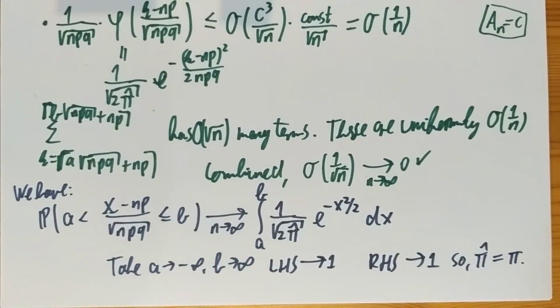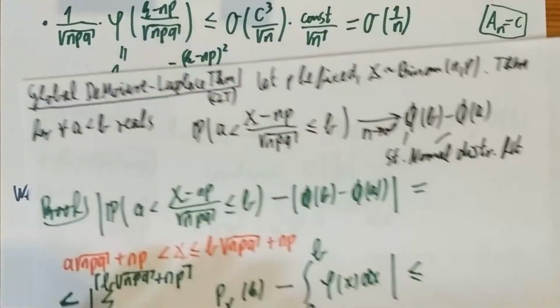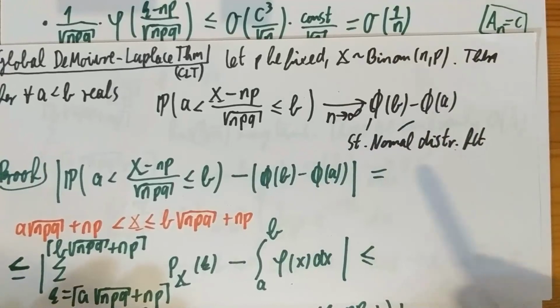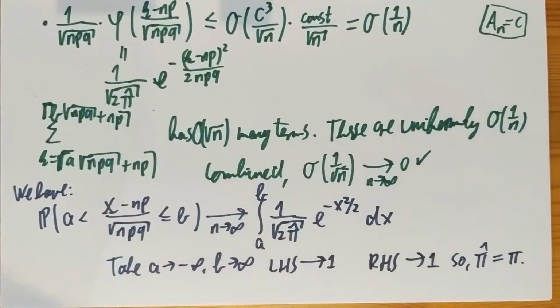And so now we have proved the Stirling formula with the constant pi, the local DeMoivre-Laplace central limit theorem with the constant pi, and now the global central limit theorem with the constant pi. So now everything is complete, and we have both the local and the global CLT for binomial random variables. Much later in this unit, we are going to prove the full central limit theorem for independent sums, and of course the binomial is in distribution an independent sum of Bernoullis.